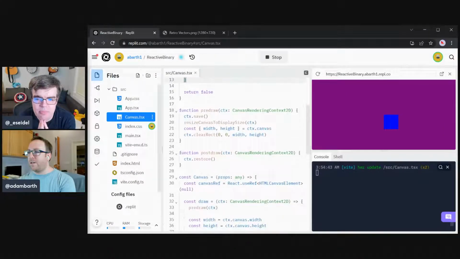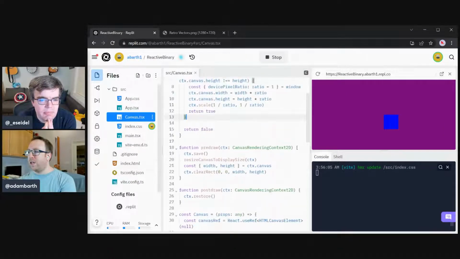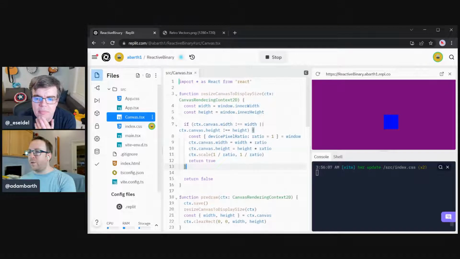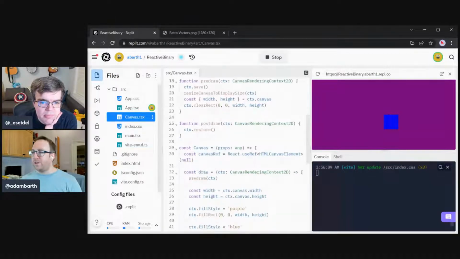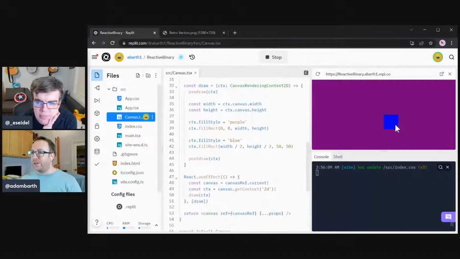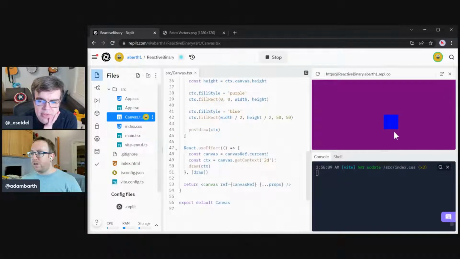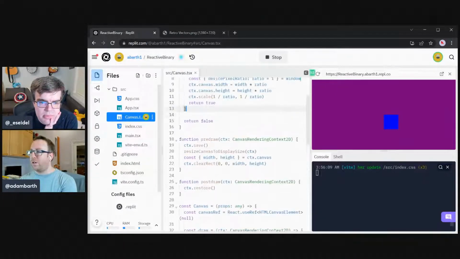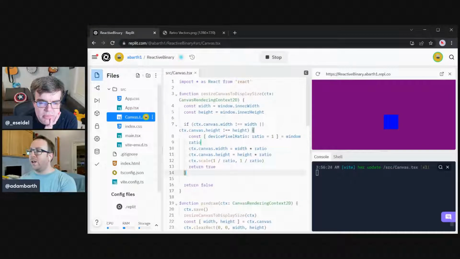All right, we can also just move on. I think this is reasonable, though not quite right. We'll probably have to come and tweak this later. But this is allowing us to draw close to the center of the screen. It did make it look fuzzy for reasons I don't understand. We can also just use a ratio of 1 for now, and then we'll have something that's going to be a little fuzzy on high density displays.